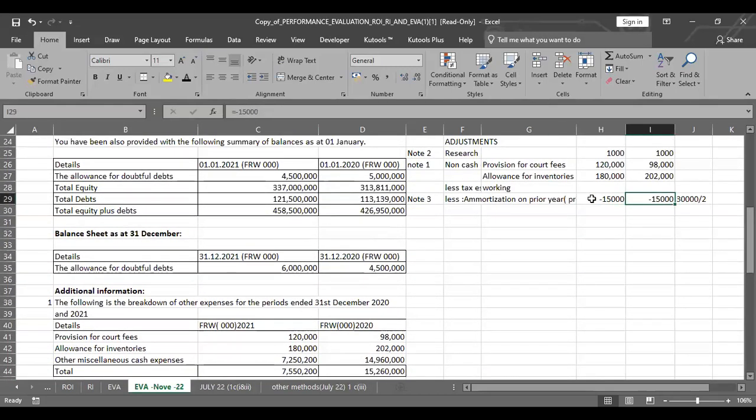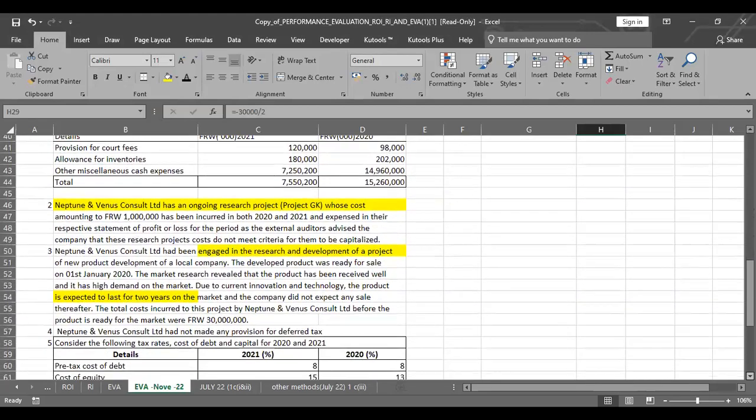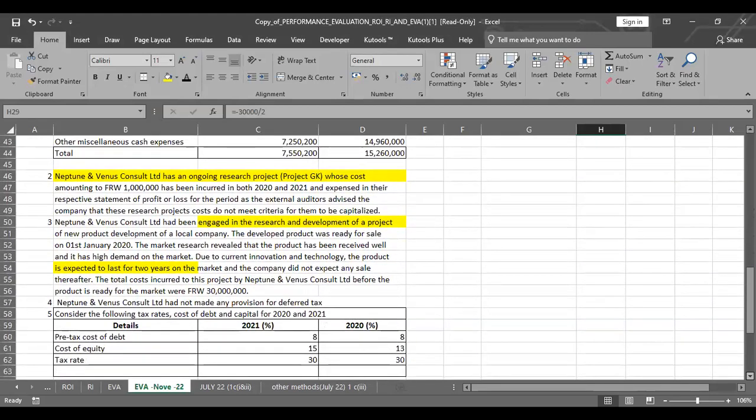So this is why I'm reducing 15 in the first year and then 15 in the second year. Why? Again, because the research and development is not going to add any value. It is losing value in year one and losing value in year two. And what is year one? 2020. And what is year two? 2021. We only add research and development that we are expecting is going to make changes in the economic factors, to improve our economic base in periods to come in the future. But this one, in the future, nobody needs it. So it means today it is losing value. That's why I deducted it.